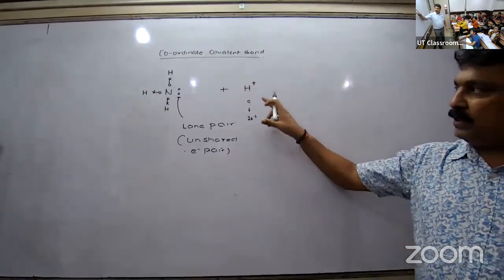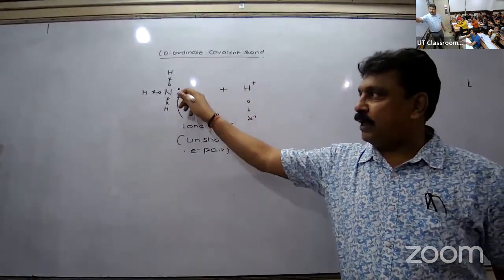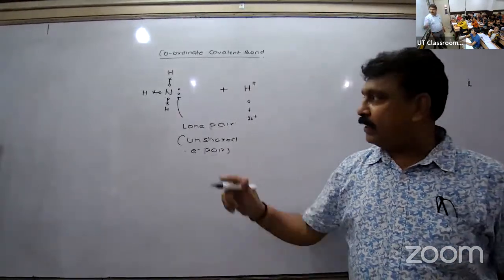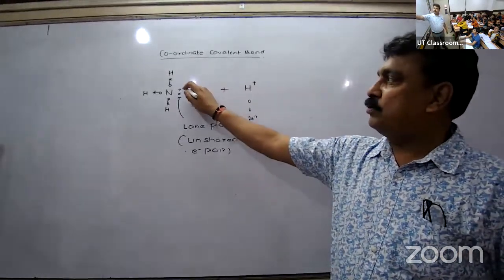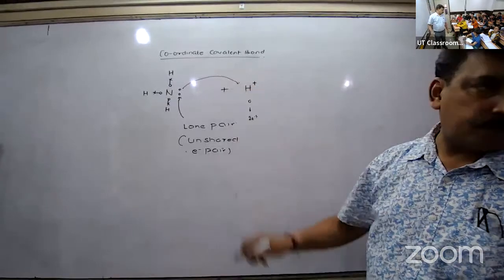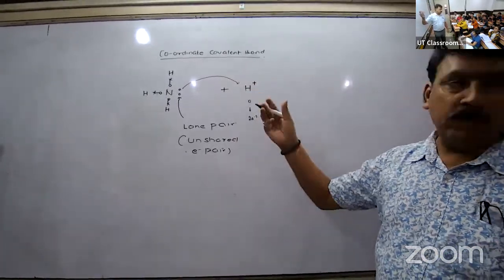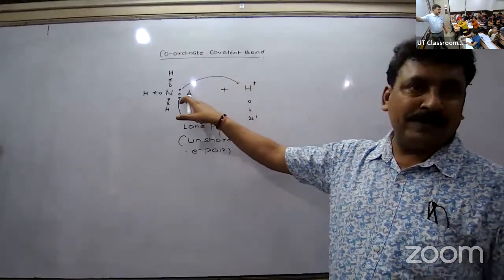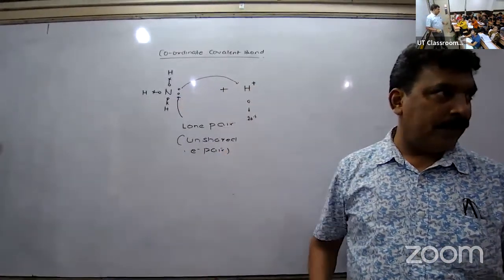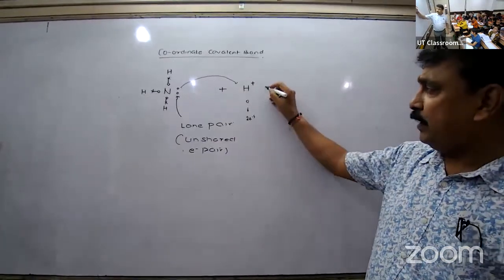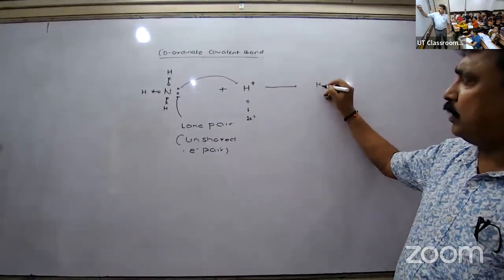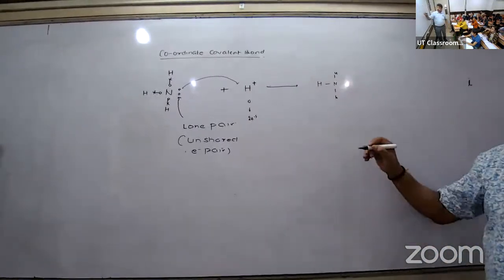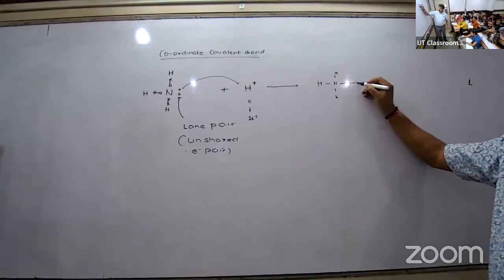So what it will do, it approaches this ammonia, which is having 2 electrons that the atom is not utilizing in the molecule. So it comes closer, and pulls those 2 electrons toward itself. Clear? Because of good electronegativity and its positive charge. Positive charge attracts electrons, which are negatively charged. It has a capacity to attract. And finally, what happens? This nitrogen, which has a lone pair of electrons, is pulled towards hydrogen.